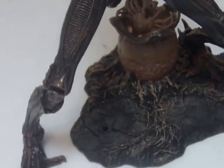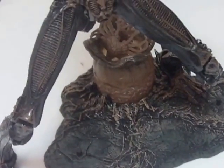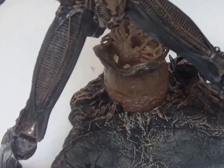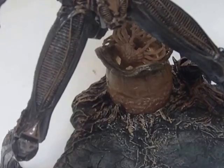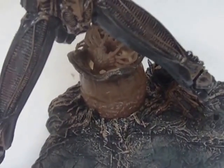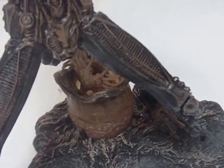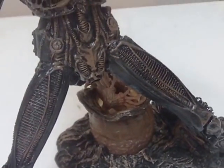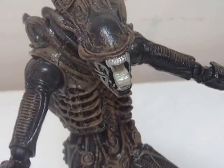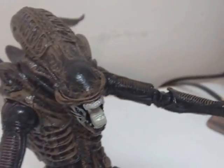Just really cool. Real quick, I'll just point out, this base that you see does not come with the figure. It'd be really cool if it did. I borrowed this piece from another Alien figure from a few years ago. I just put it in there to help the Alien stand up a little and make the figure stand out, and also just to let you know.